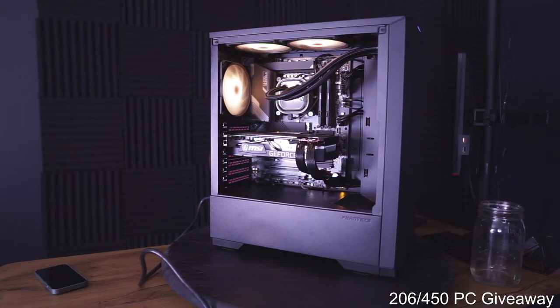Dude, this mouse is dying. Not even that old. So dumb.